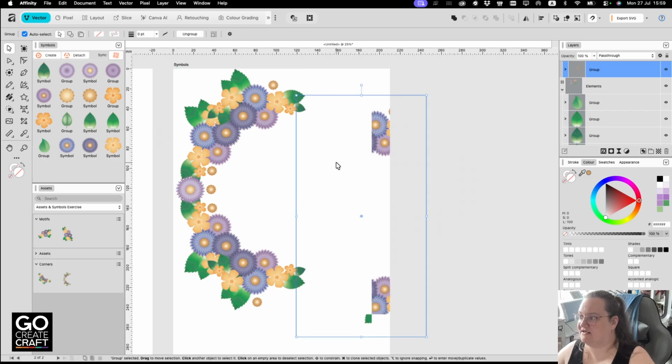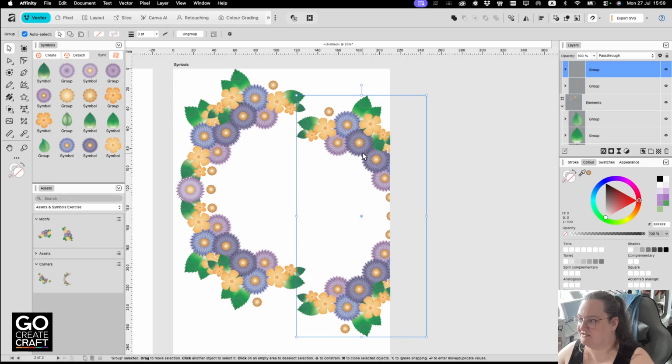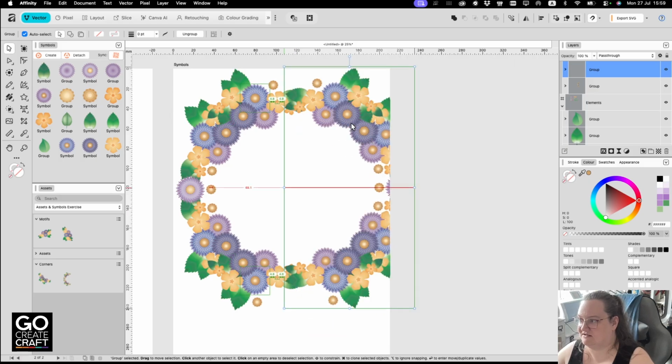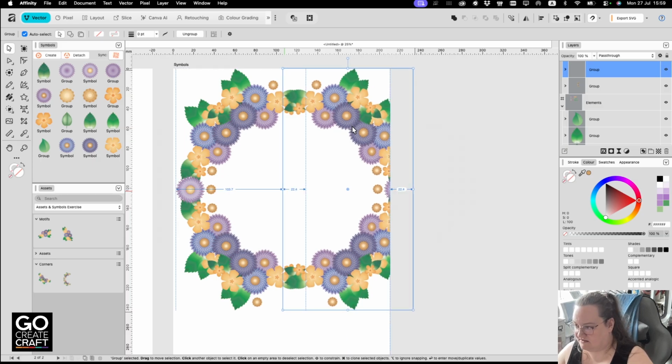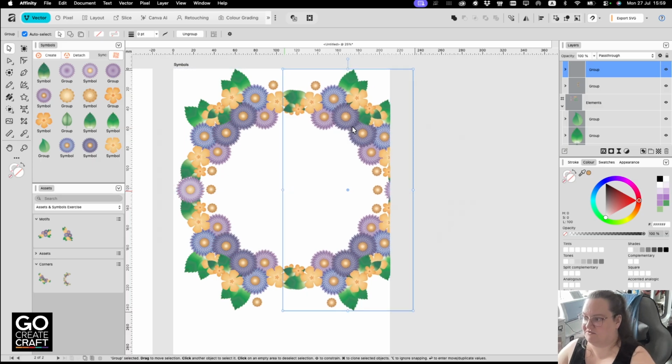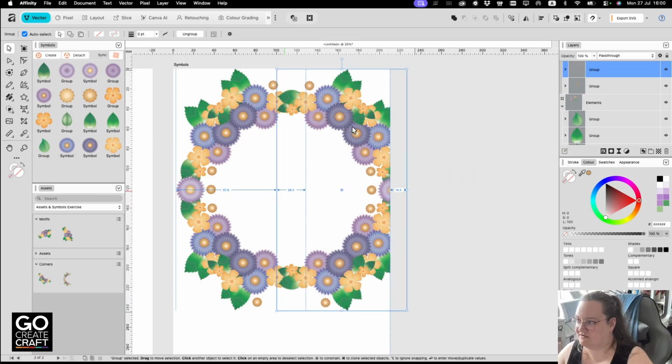And again, we can duplicate that, flip it, and I'm just going to adjust that so it looks a bit more circular. There we go. That'll do nicely.